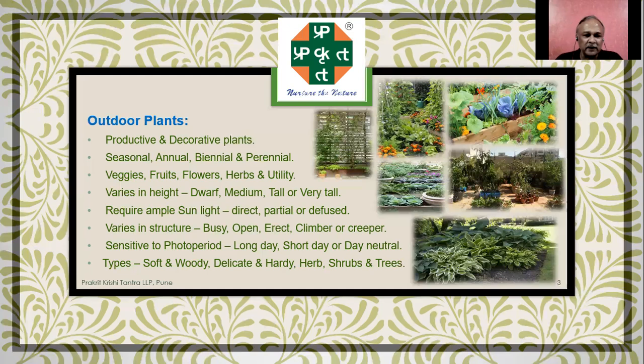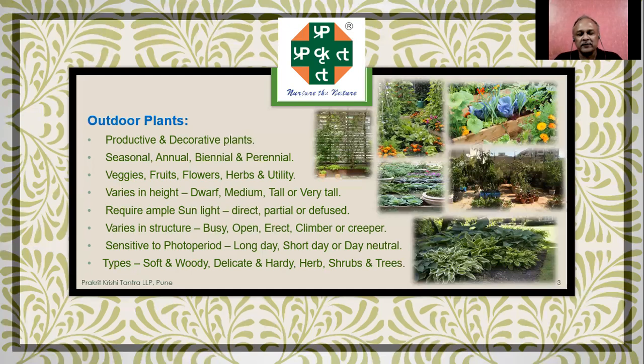Then certain plants are delicate and some are hardy. Delicate means which require a lot of care, proper atmosphere, the temperature, humidity, etc. In soil also, if there is a moisture stress, any kind of stress, they cannot withstand, and they show the effect of the stress condition immediately. And some other plants are hardy. They can withstand the stress condition.